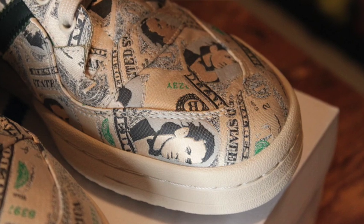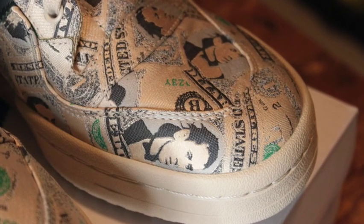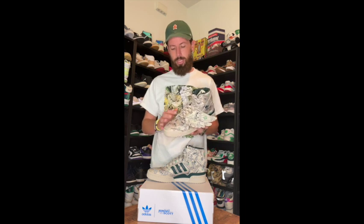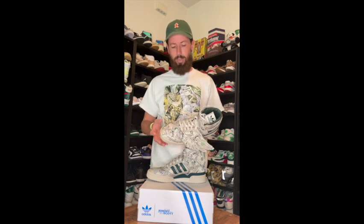So if you look at the shoe, I'm not gonna call it simple because it's definitely not simple, but essentially it's a money print overall, dollar bills, but with Jeremy Scott's face in it. It sits on top of a sail, green creamy midsole, and matching laces. Overall, the colorway is just the colorway of money, dark green on the stripes, and obviously on the insole, on the interior of the shoe.